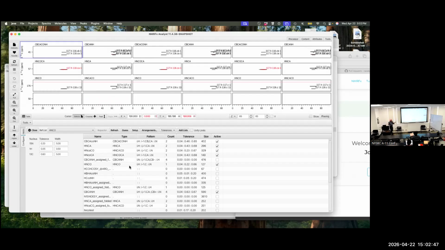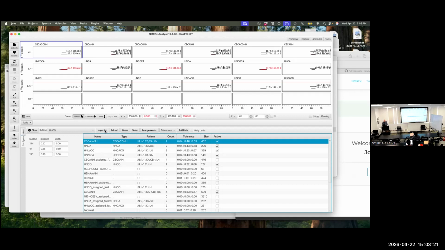So we collect our experiments, our 6 experiments. We go into what I call the configure mode here. Here's a list of all the peak lists that are actually open currently in this project. And what I have to do is several things to set things up. I have to tell NMR what these experiments are. Like CBCACO, what is it? We have what we call patterns that explain what the data is.